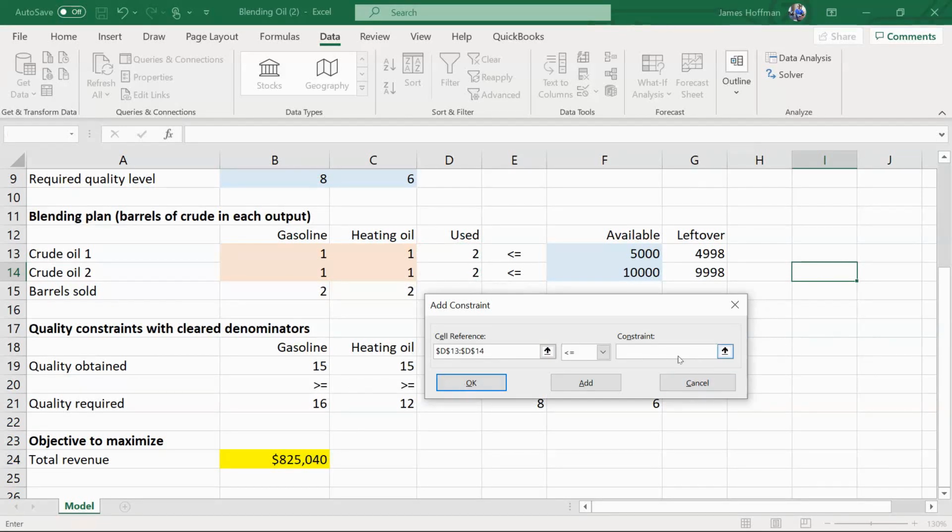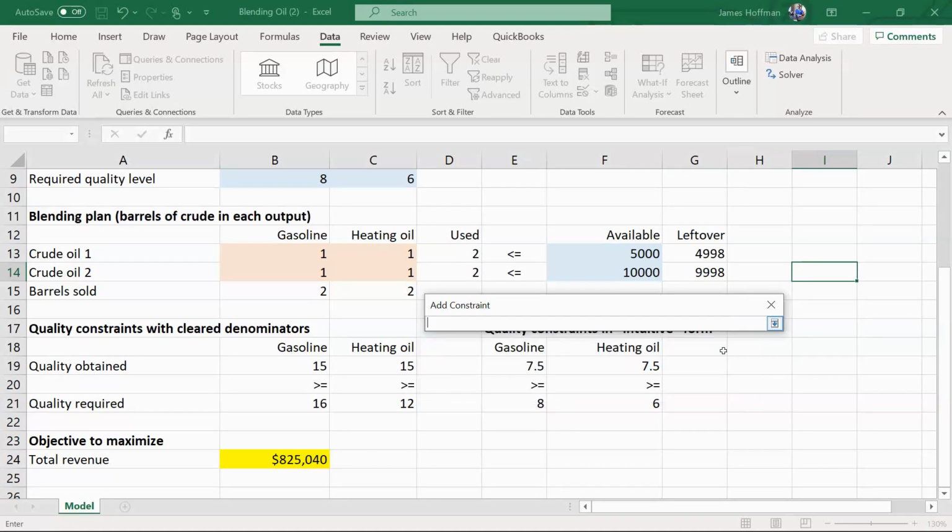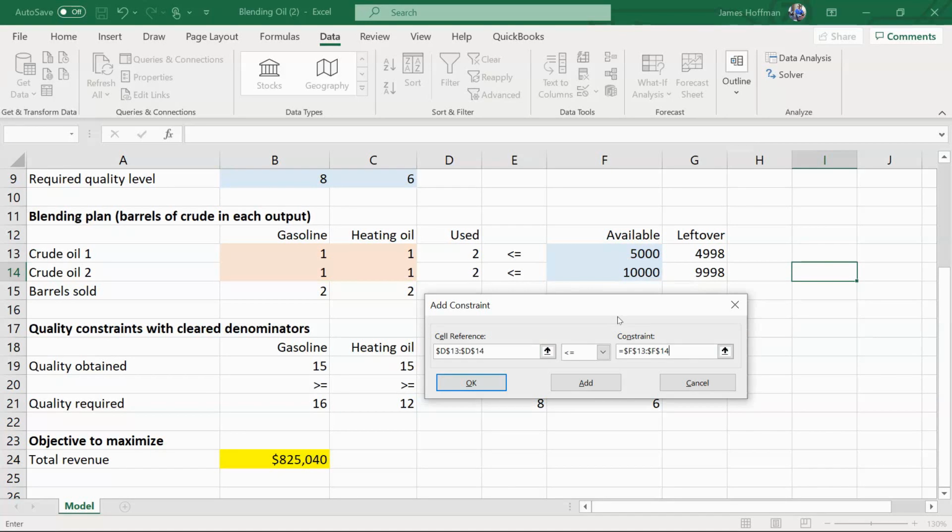And then the constraint is the available range, so hit the button and select F13 to F14. Okay, so it should say D13:D14 is less than or equal to F13:F14 for the appropriate resource constraint, and hit the OK button.